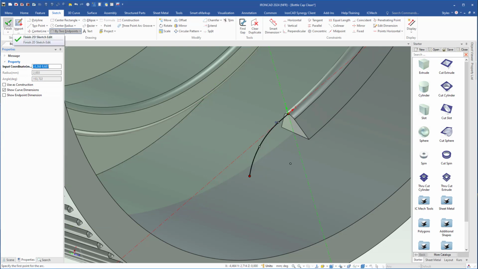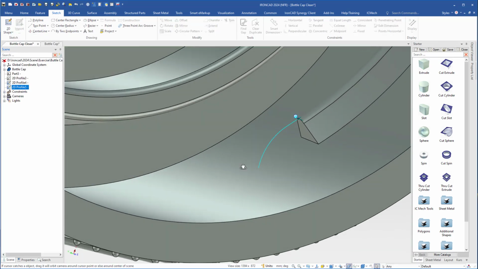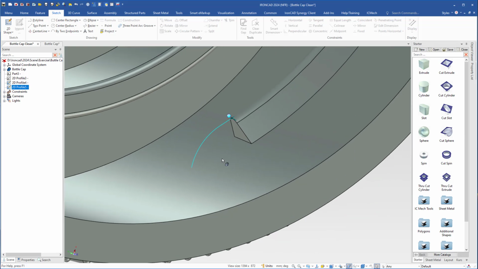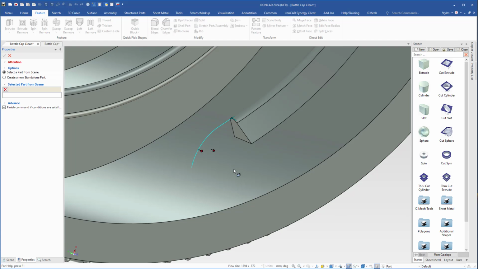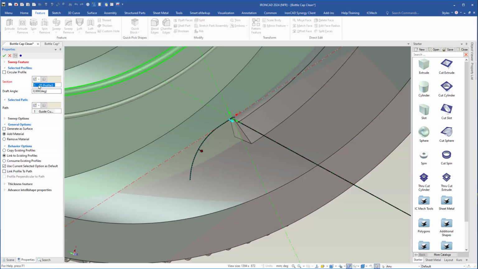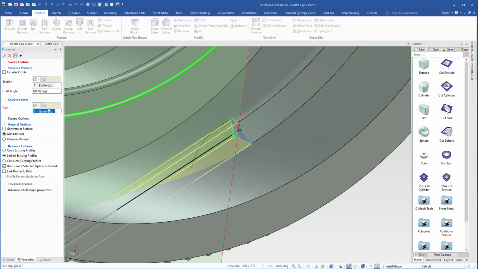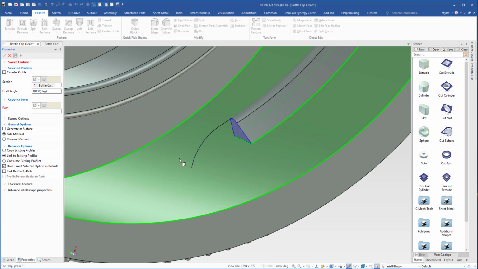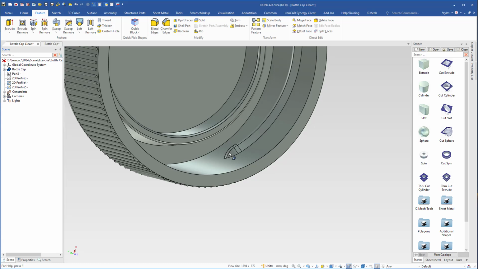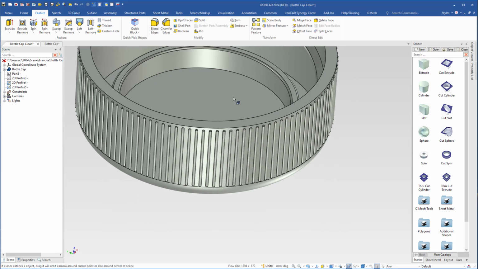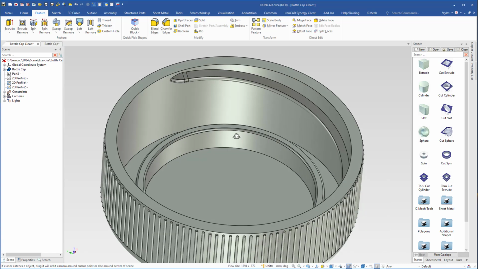Then I press Escape or OK. Otherwise it will be wrong. So I mean, you have to press OK to finish the shape or the line. Then go to Feature, then Sweep feature, and select the part. And then select the section, this one. Right-click here to clear the path and select this one instead. Okay. So now you have the ending on this one as well. So this is the first thread.